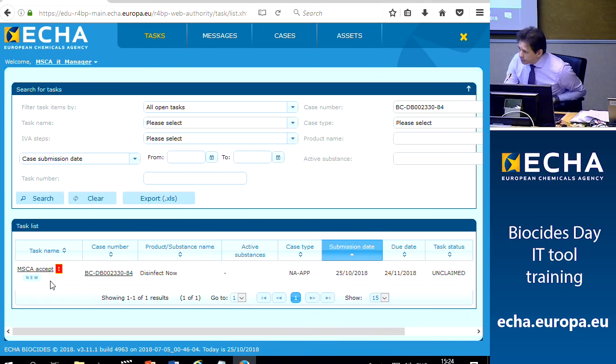Of course, for the purpose of this exercise, please remember to log in into the competent authority page that is the reference for your SPC, the one that you selected. So if in your application you selected Sweden, then log in into the Swedish competent authority account. If you selected Finland, then the Finnish, and so on.